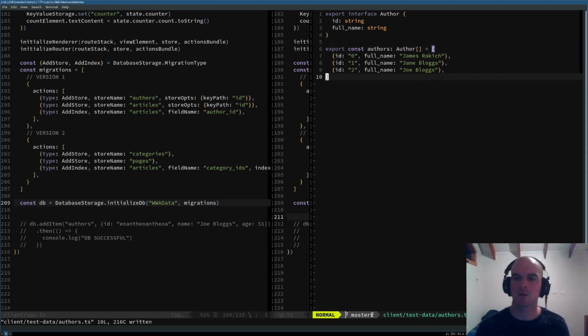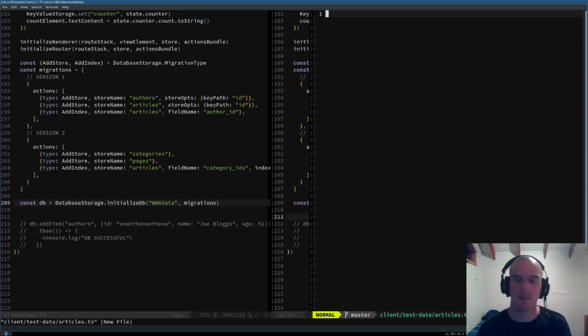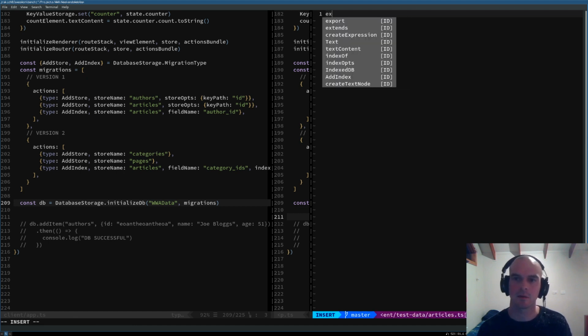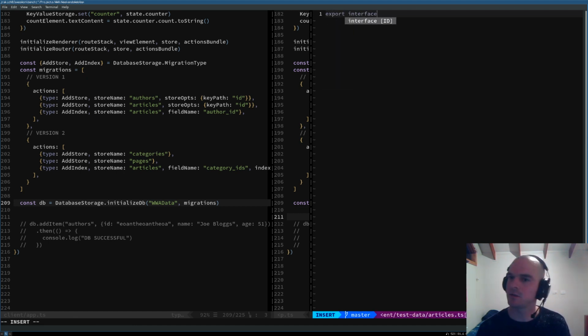Okay, so what do we need in addition to authors? Well, we need ourselves some articles. So with this, we're going to export an interface for article, and that is going to have an author ID.